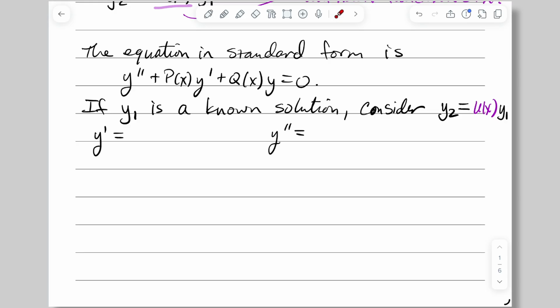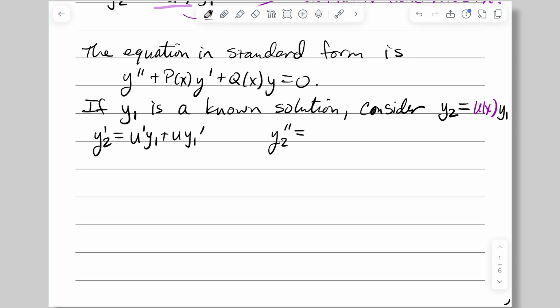Now we're going to do something that is going to become a familiar pattern throughout the course, which is we have identified the form of solution or a proposed form of solution, and we're going to differentiate as much as we need to, plug it into the standard form equation, and see what shakes out. I'm not going to keep writing u of x, but u is a function of x, and y1 is a function of x, as it's a solution to the differential equation with independent variable x. Therefore, for y2 prime, we have u prime y1 plus u y1 prime from the product rule.